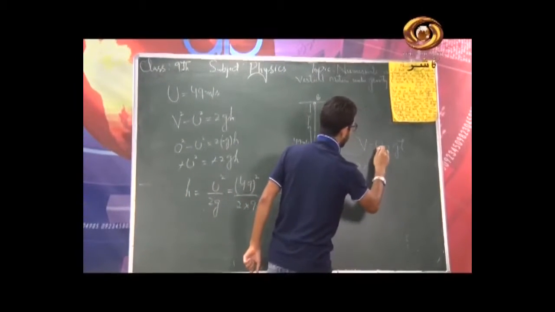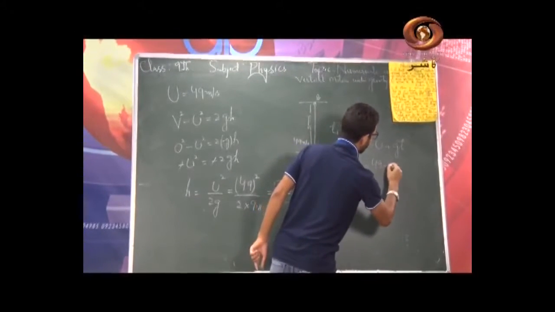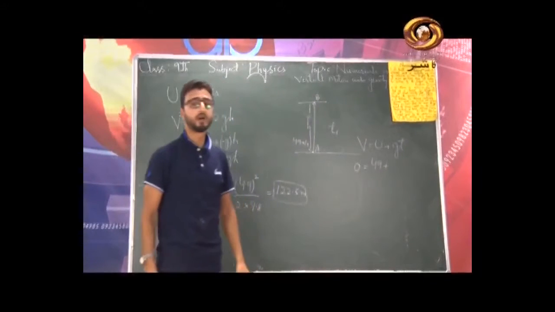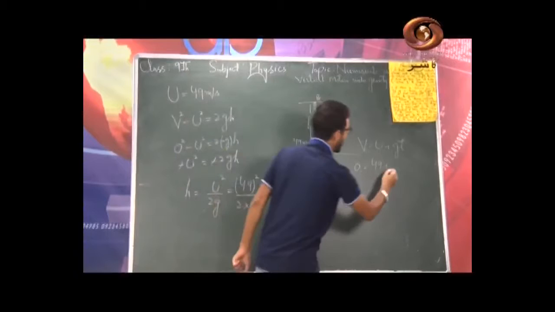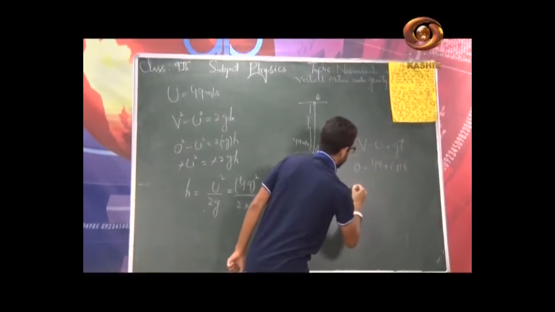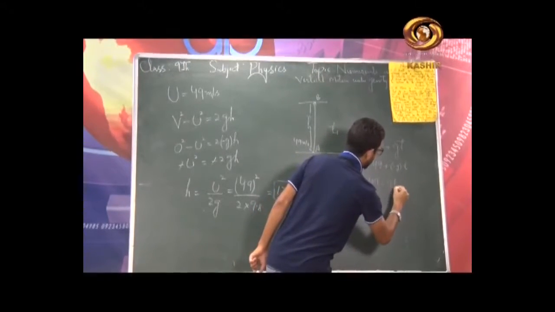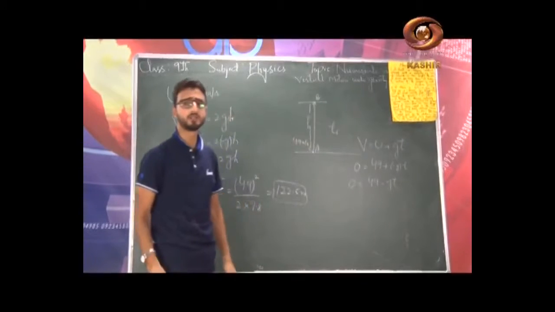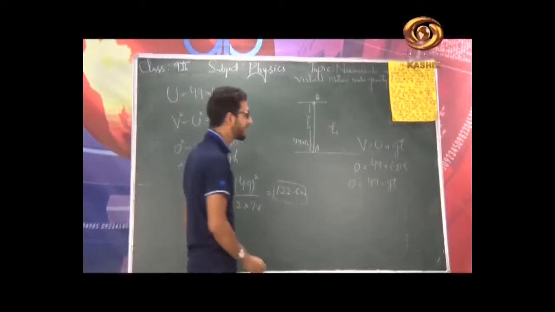ठीक है ना? Now the initial velocity of this body is 49 meter per second plus, हाँ अब बताओ, since body is thrown vertically upwards, g के बदले लिखूंगा minus g into t. Okay, so this is 0 is equal to 49 minus gt. Are you getting this or not? g के बदले मैंने negative क्यों लिया? Because the motion is being opposed by the gravity.